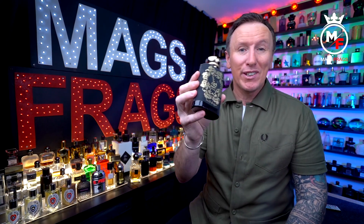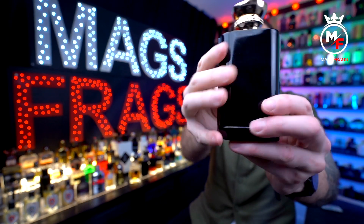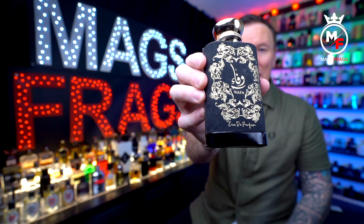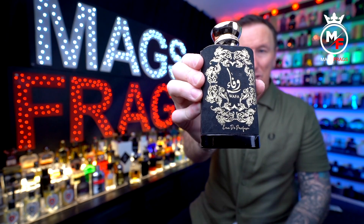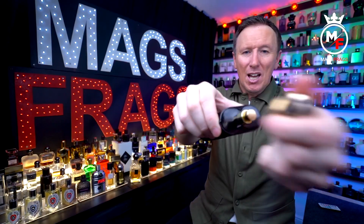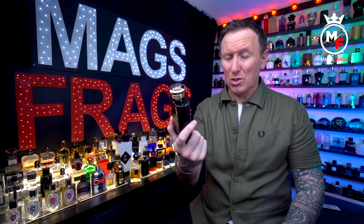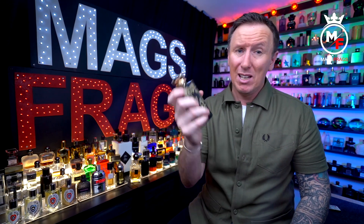The bottle feels really weighty and honestly feels very expensive and premium. It's black opaque glass around the back, but on the front it's got a felt-type material with some intricate gold detailing including the name of the fragrance and the concentration. The cap is also really heavy and features an embossed logo at the top with the name of the fragrance and the house. It's also got a gold atomizer which delivers a really nice even distribution of spray. Overall this looks really nice and expensive.